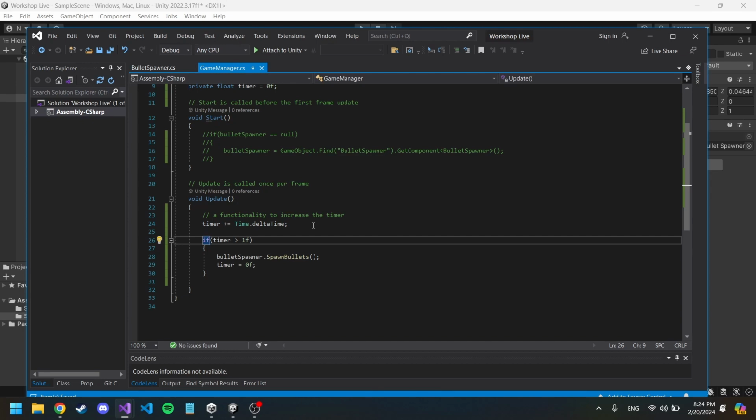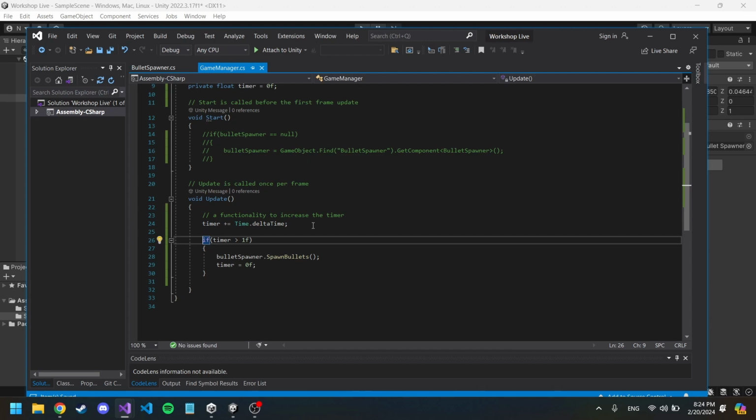And this comment line, when we created this whole script, is kind of important. Update is called once per frame. So that means if our game runs 60 frames per second, this update function that the Unity API provides to us will run 60 times per second.